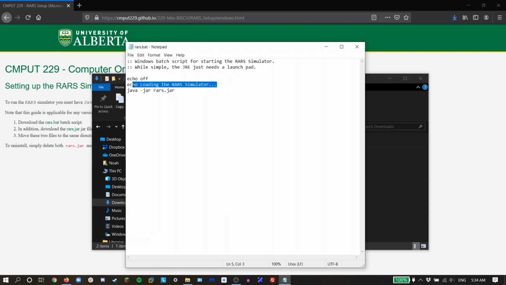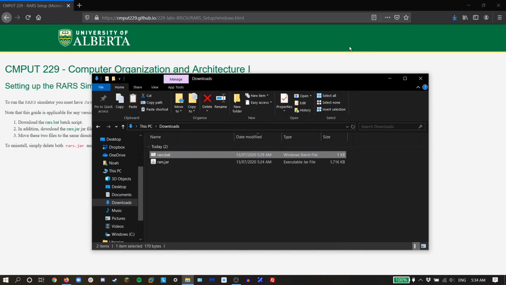Just a line that prints loading the RARS simulator, and then one last command that actually starts RARS. And so the whole point of this batch script is just to make it easier to load up RARS than going into the command prompt and having to enter the command every time you want to, because you can just double click it.